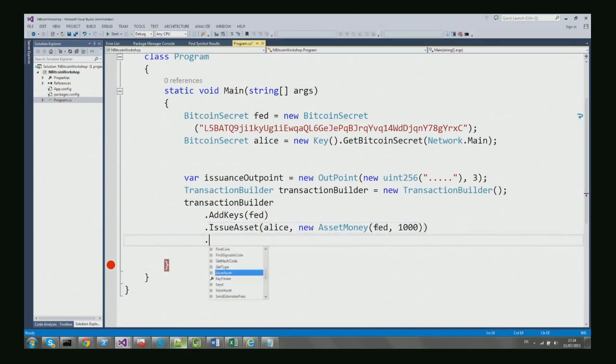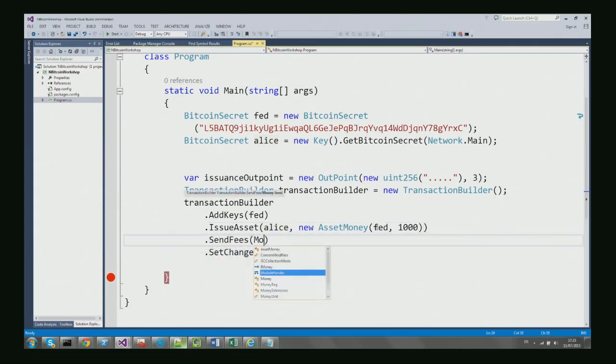Okay? Once I've done that, you remember you always need Fed will spend some coins to emit something. So to emit the asset, you need to get back the coins. So set changes to the Fed. Okay. And also I need to give some fees to the miners, so my transaction gets confirmed. So send fees. So I can say, I don't know, I want Satoshi 0.00.